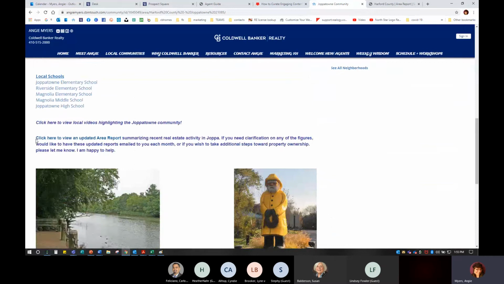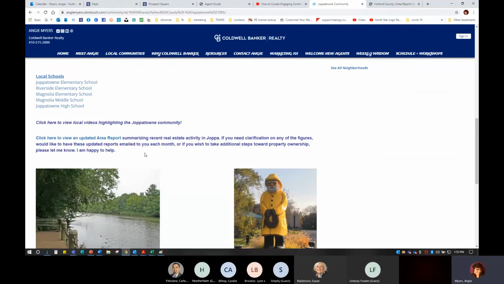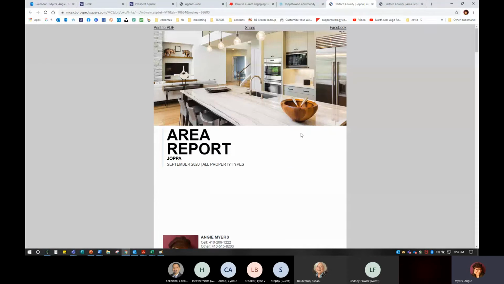And here you'll see I have clicked to view an updated area report. Here's the real estate activity. If you need clarification, if you want updated reports emailed to you each month, or if you want to take additional steps toward property ownership, please let me know. I'm happy to help. And when somebody clicks here, they get that updated area report for that specific area.